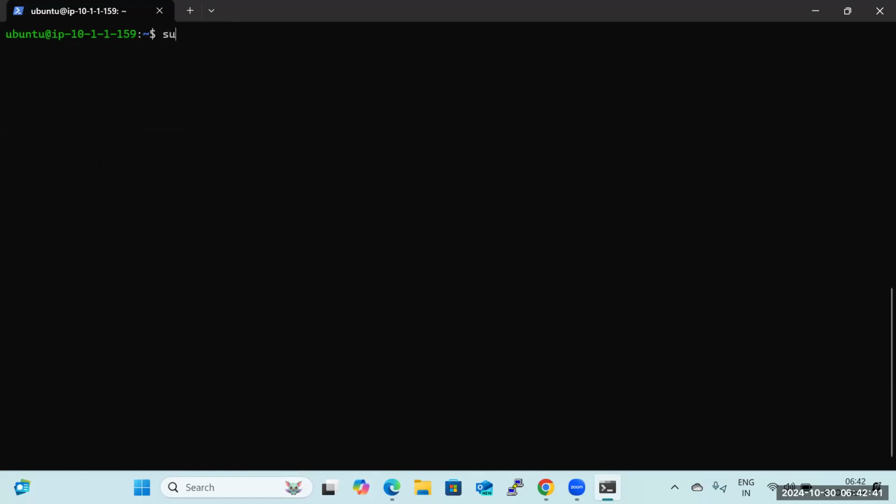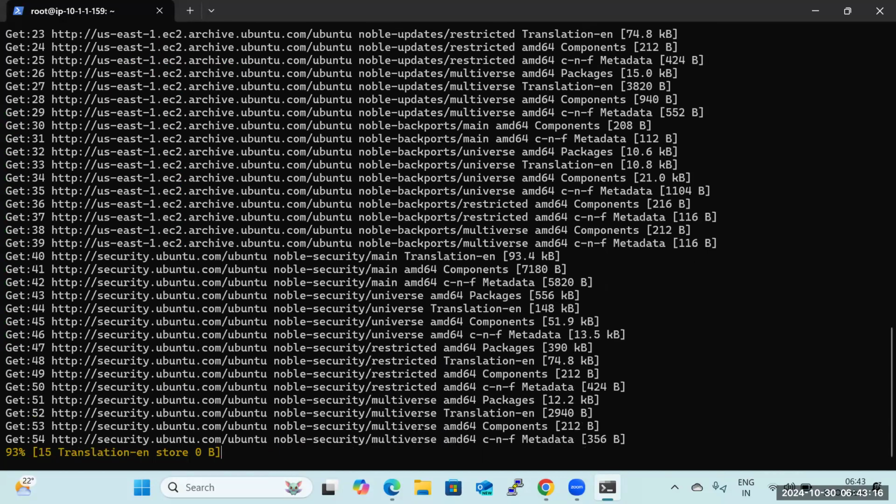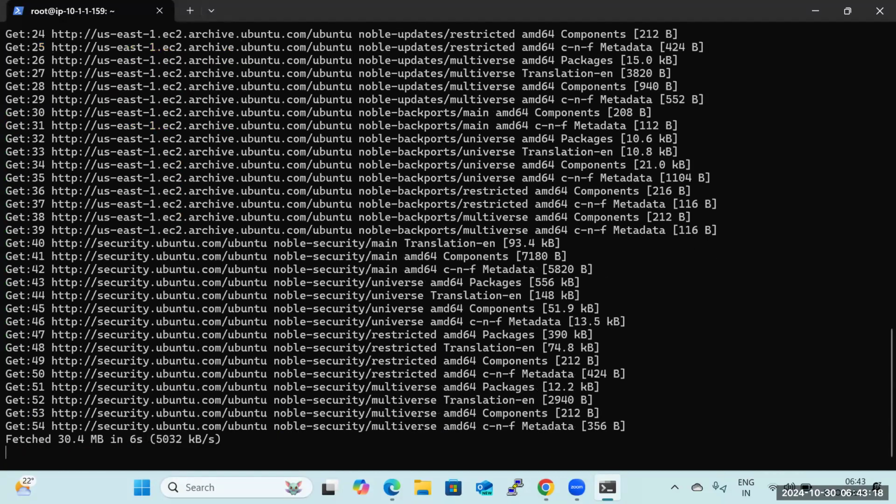Okay, so sudo su -. Right now, I don't have any utilities installed on this server. So I'm updating the repositories and installing net-tools. I will tell you why I have to install net-tools. Without net-tools, you cannot see the IP address of your server, or how many adapters there are on your server. For that reason, I am installing net-tools. Okay. So hold on a second.